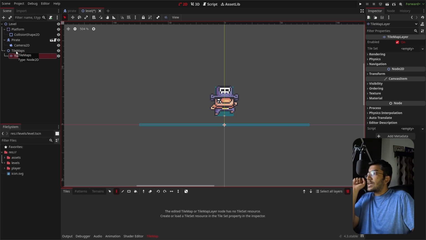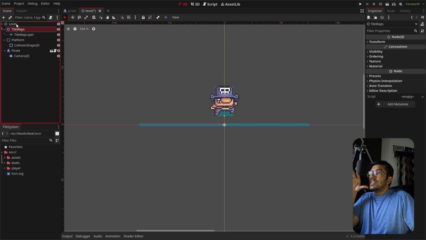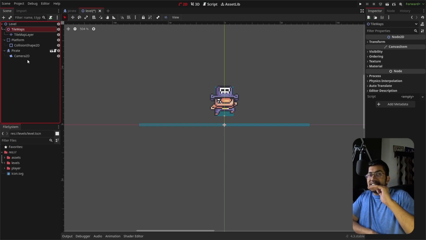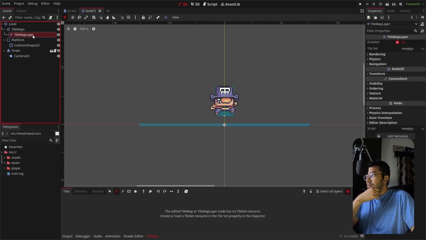But first of all, what I would like to do is to take this TileMaps and place it at the bottom. The way these nodes are presented in this tree will determine the order in which these are rendered on the screen, although you can manually change those by changing the Z index of those nodes, and we'll get into this Z index topic later on in this series. But for now I'm not trying to use the Z index. So we have this TileMap and this TileMapLayer, and let me name this the Ground. This would act as the platform for my player.